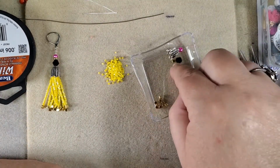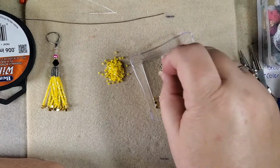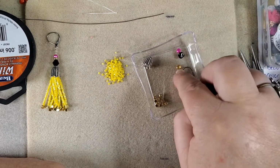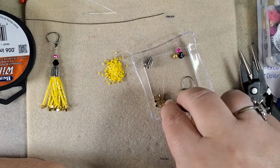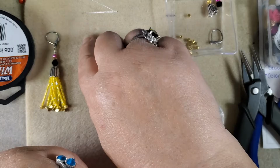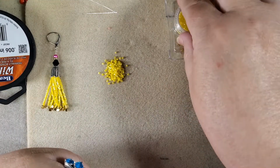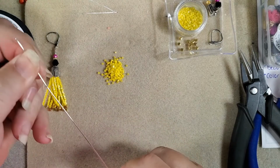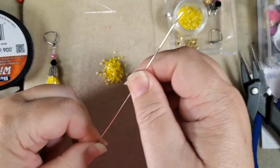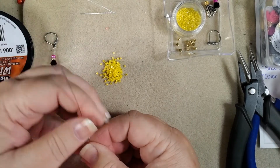I've also got the bead cap here, a couple of beads, a little crystal spacer, and an ear wire, as well as this bead for a stopper bead, and a piece of 20 gauge wire. I think this is probably about 6 or 7 inches, probably a little more than you need, but that's all right.